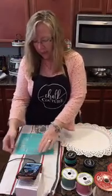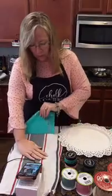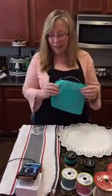So what I'm doing is this, the brand new Established Wreath transfer. This comes in the new kit, but you could also buy it separately.